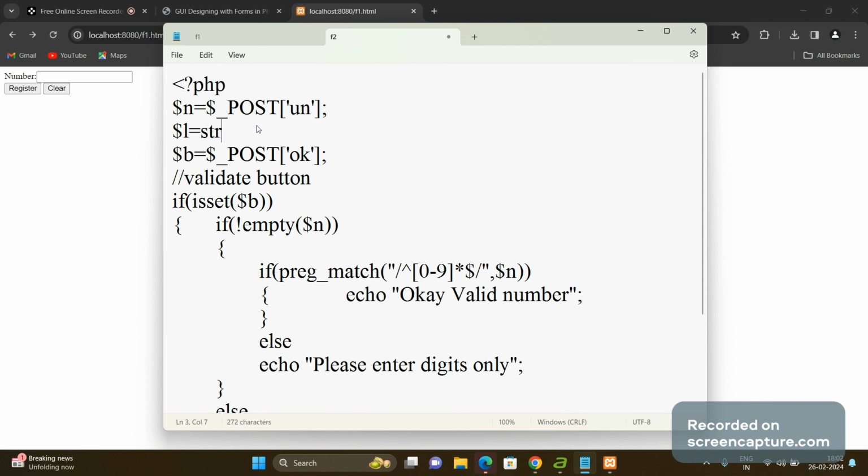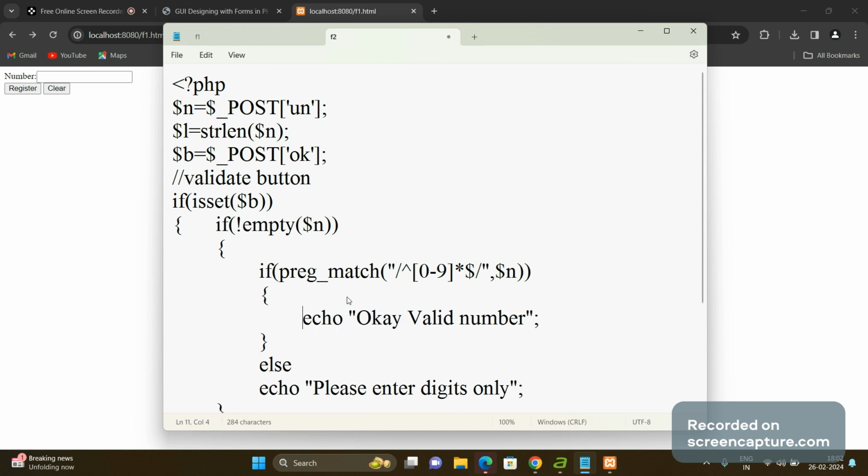That can be retrieved by the strlen function from the $n field, and the length is stored in $l. So if the button is clicked, the field is not empty, and it matches the digit pattern, then I want to check one more condition.